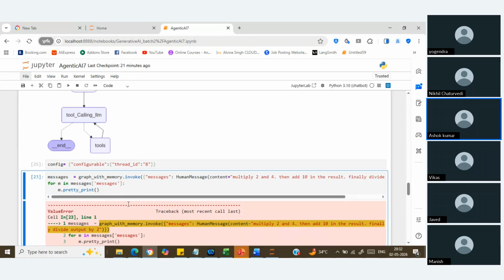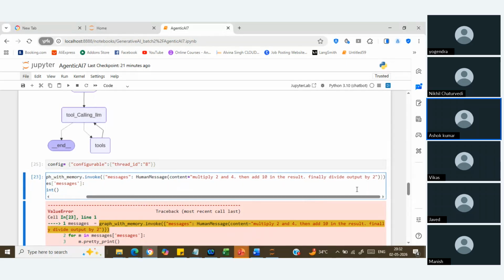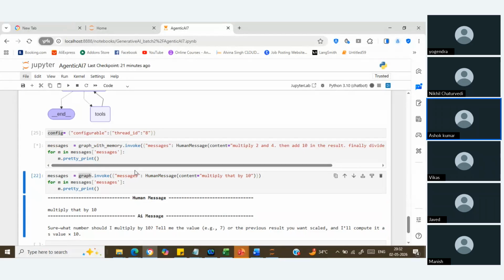Now along with this particular message, I will pass this particular configuration. Let me do this. Looking good. And let me have the execution. And over here, I will mention this particular configuration.